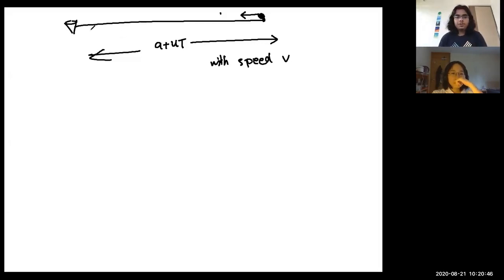So now we're supposed to find out the time for the return journey. Now let's think about this. There's a couple of ways you can go around this. The first way is just to solve the whole thing again, which is probably a mess, and you don't have the time in the exam to solve the whole thing again. But we have a lot more information now. We know the time it takes to cover the journey one way.